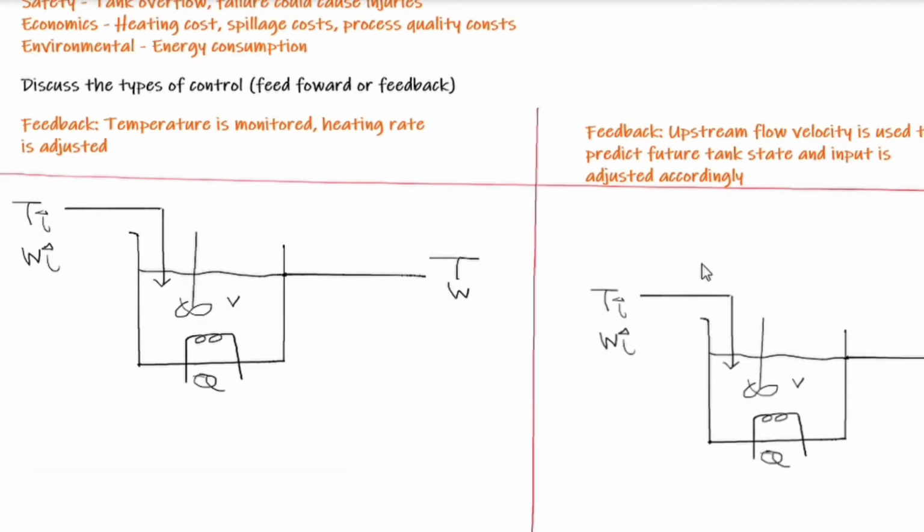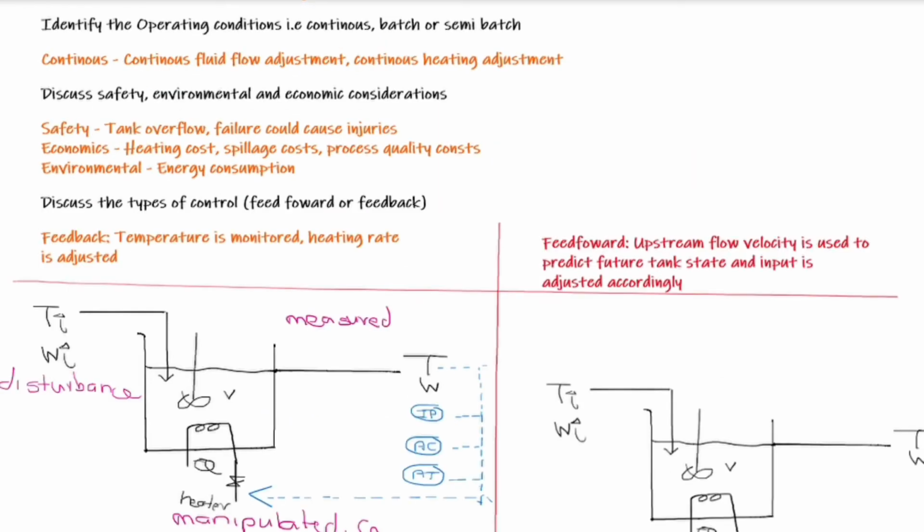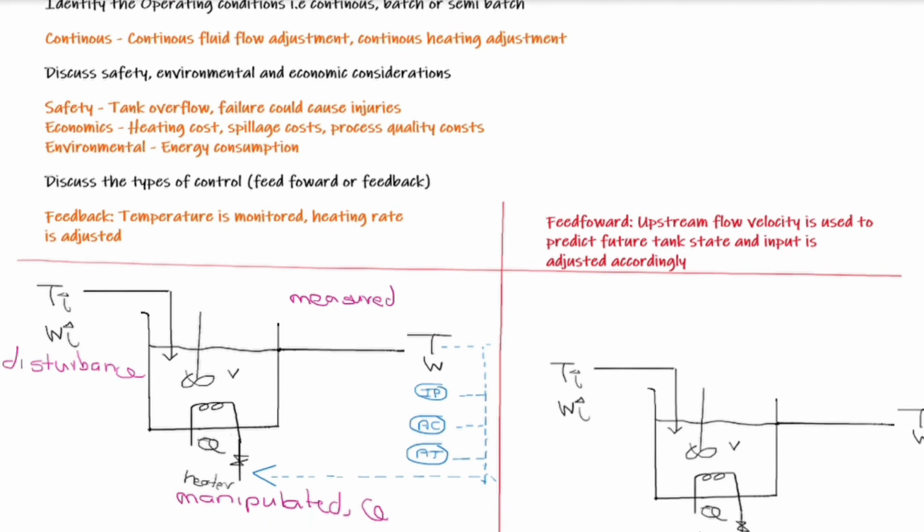To discuss the types of control such as feedback and feed forward, let us start with feedback. So for feedback, we measure the value of the output, and this can be literally anything. It can be flow rate, pressure, concentration, but in this scenario we measure the temperature, and we are going to go back to the manipulated variable and do some adjustments. So for this scenario, we are going to measure the temperature of the tank fluid and manipulate the heat transfer to the system. We are also going to put some controls in place, such as the temperature analyzer, which will measure the tank fluid and go back and tell our manipulator if it should increase or decrease the heat transfer to the system.